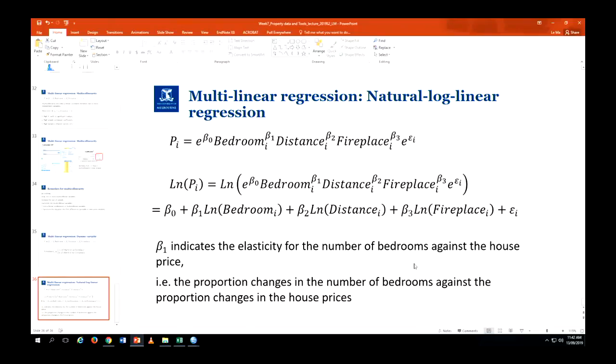That indicates the proportion changes, so how much percentage change in the house price is influenced by the proportion change in the number of bedrooms. So I mean that's the elasticity, not the real term.